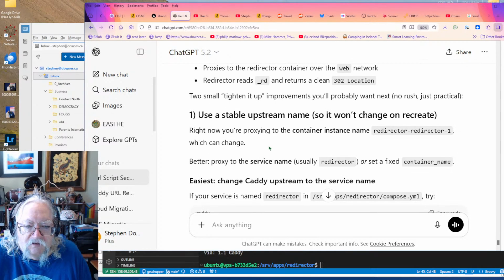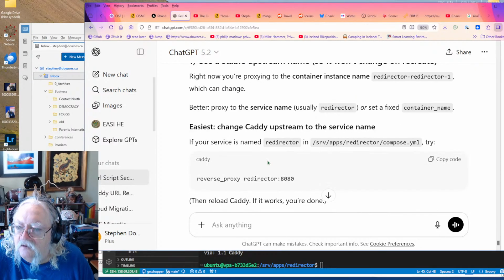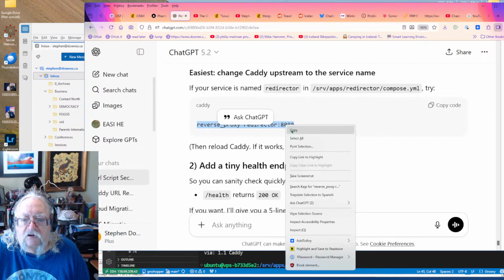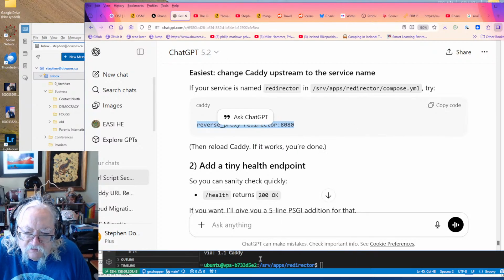Right now I'm proxying to the container instance name, which can change. Better proxy to the service name or set a fixed container name. Easiest, change Caddy upstream to the service name and then reload Caddy. If that works, you're done. Okay, well, we'll try that. I'm game.